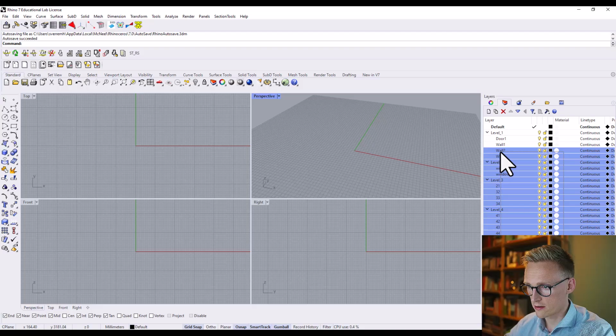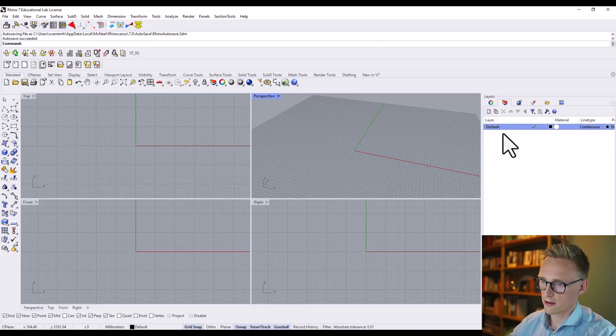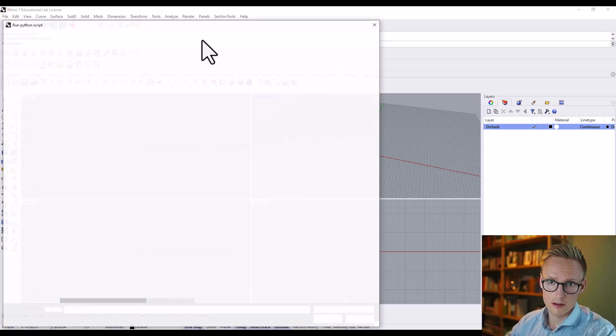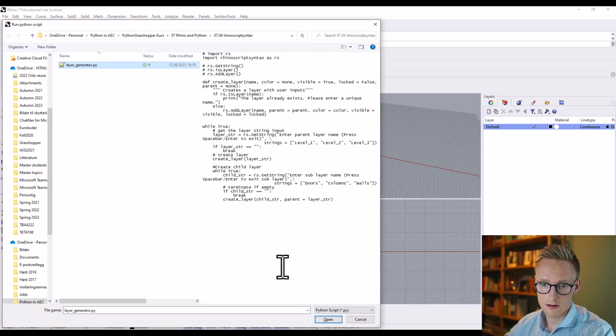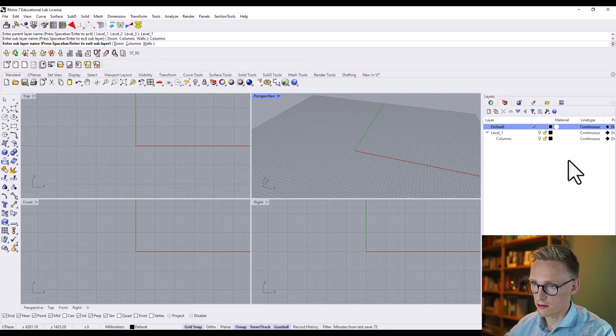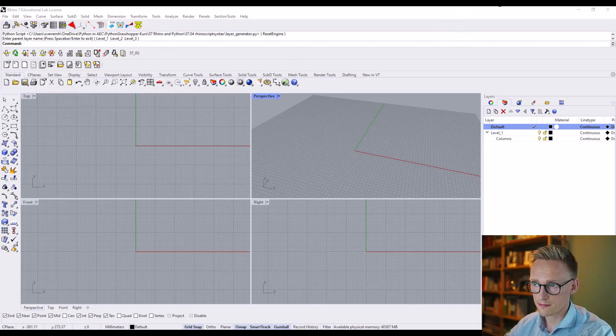I will delete all my layers created now. So we have a new script again. And instead of editing one, I know I have an existing Python script. I can type the command run Python script and just open, and I'm back here. Now I can do whatever I want, creating those sublayers again. And when I'm done, I just press enter twice, and then the script is gone.